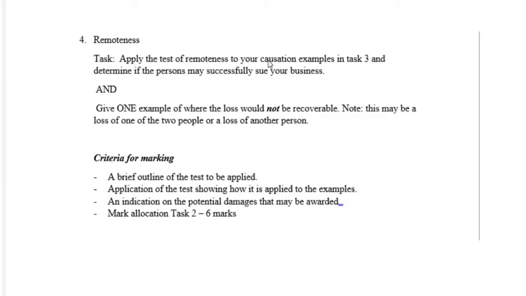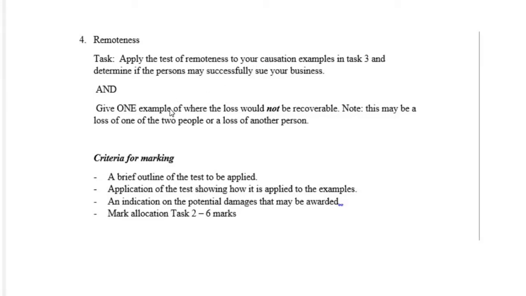And the test of remoteness is to simply say, is the actual loss that occurred a kind of loss which was foreseeable? So if I start a fire, then fire losses are foreseeable. So if the fire results in an explosion, explosions are of the same kind. Or in the example in class where I spill diesel fuel in the harbour and there is a fire resulting, the argument there is diesel fuel is not easy to ignite. It doesn't burn very easily, so the kind of loss expected is pollution. It's not fire, so fire losses are too remote.